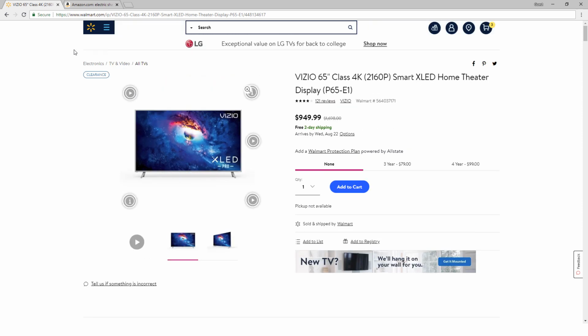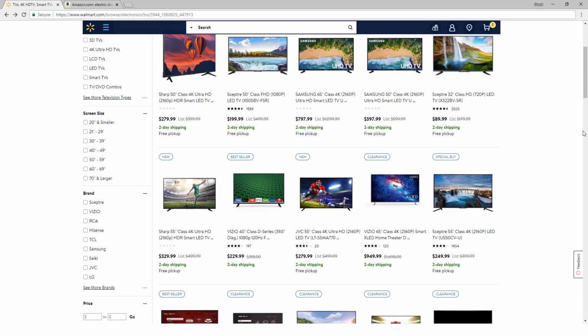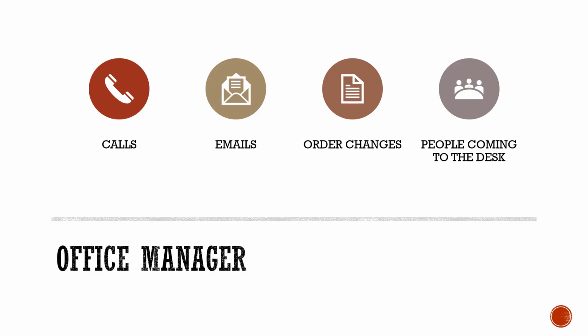And for the restaurant industry, it's a little bit different because there's usually not this much detail needed. So let's try to imagine a scenario. Maybe it's an office manager and they're trying to place an order for some employees, or it's a secretary or something like that, and they need to place a relatively big order. And while they're trying to take this order, they have to deal with emails. People are sending them in at all different times. Some people have maybe some order changes. People are coming up to their desks. They're busy. They just want to place the order. Imagine having to call up and try to make this order, and then calling back and making changes. This is one of the reasons why online ordering has become so big, because an office manager going onto a site is just easier.